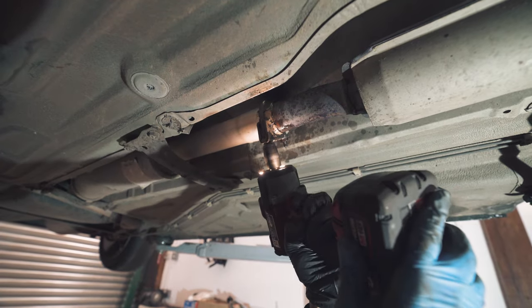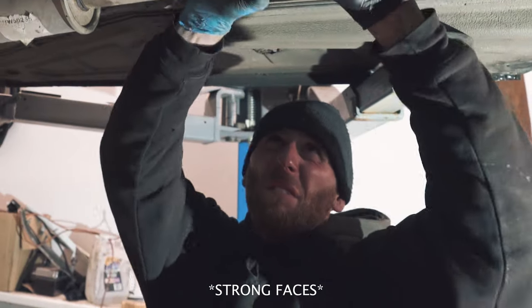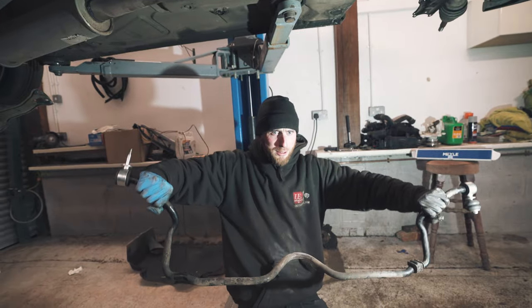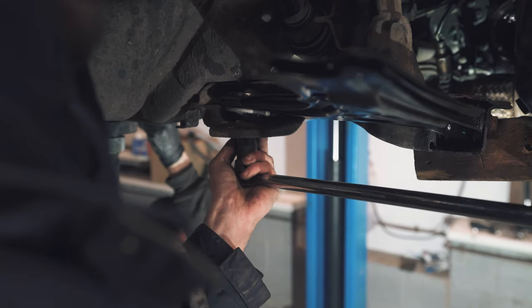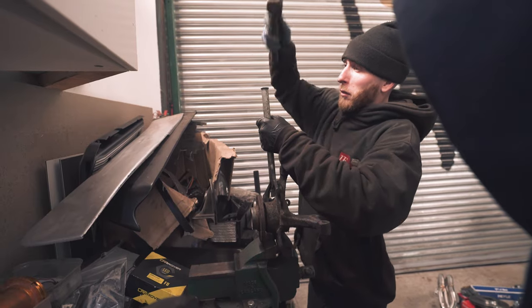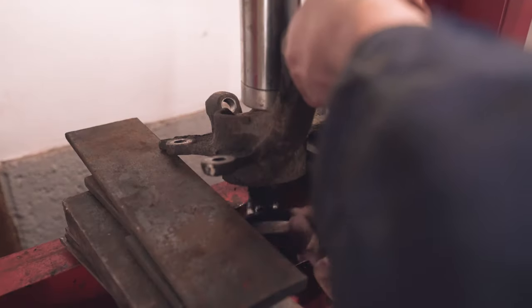Ooh. I don't know if we want to take it off. You've got no choice, it's hitting the chassis, mate. Yeah, we'll just put a dent in it and we'll be all right. Eventually it'll dent it. I've blown the bearing, so I'm not getting that off.